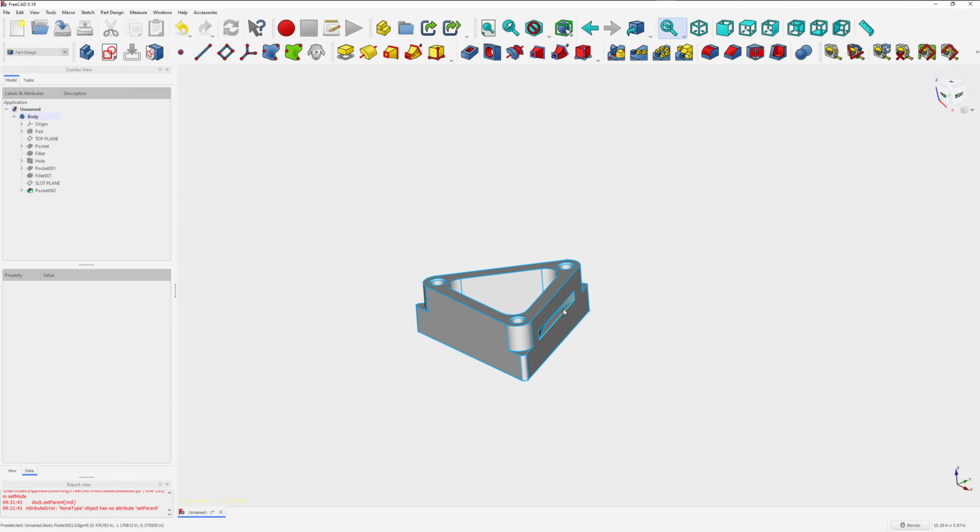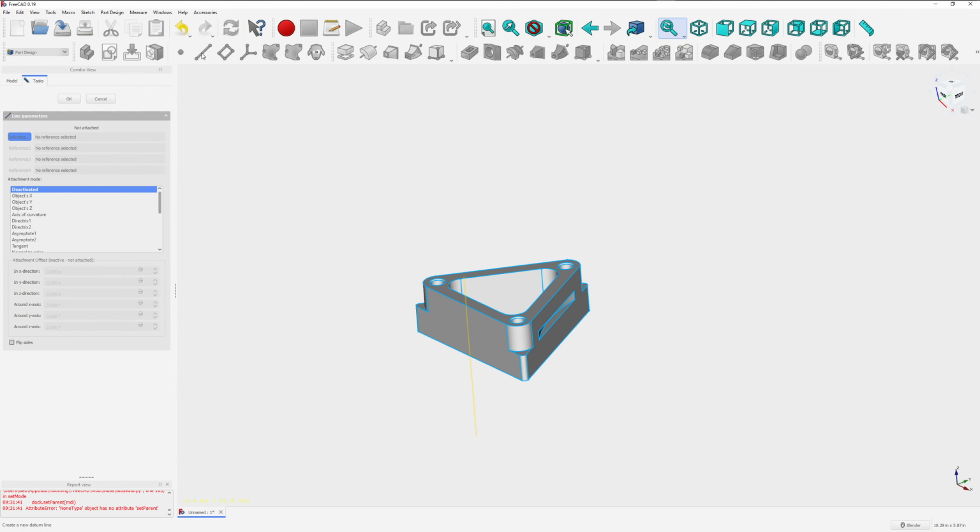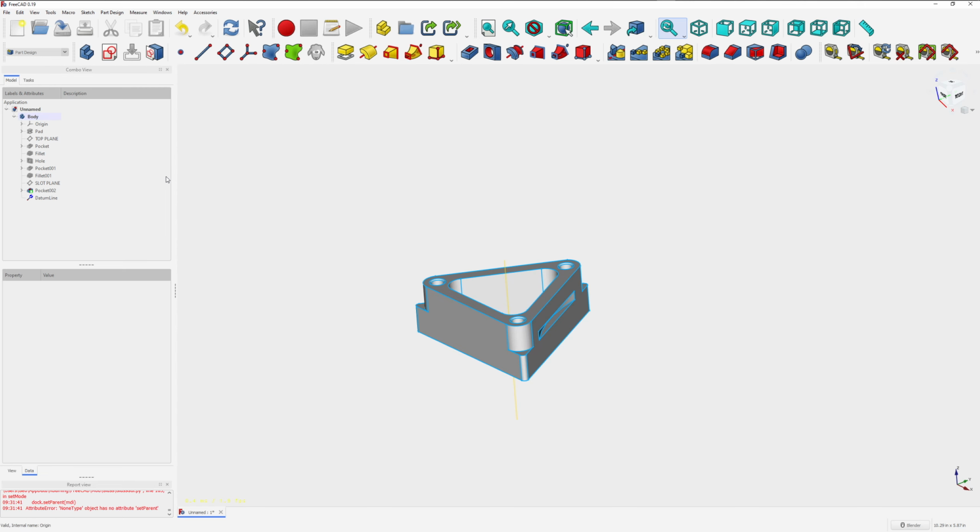Now we need to have this slot placed on all 3 sides. So to do this, we're going to create a datum line, select this plane, it turns the datum line axis. We want to select the second principal axis to make it vertical again. And now we're going to move it in the y direction, 0.667. And there it is. So let's click OK.